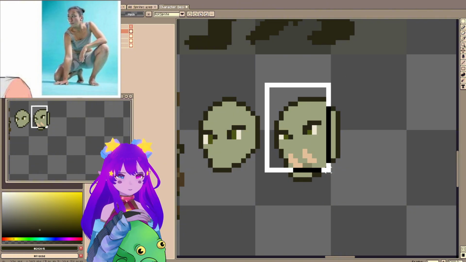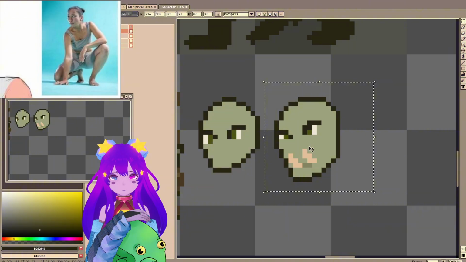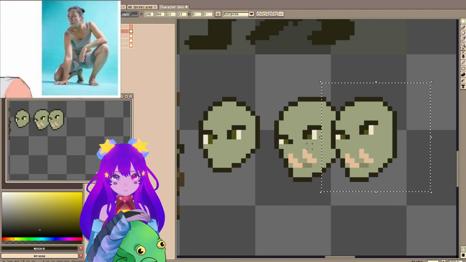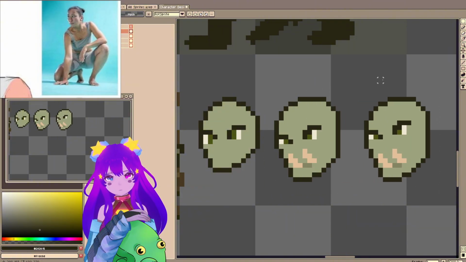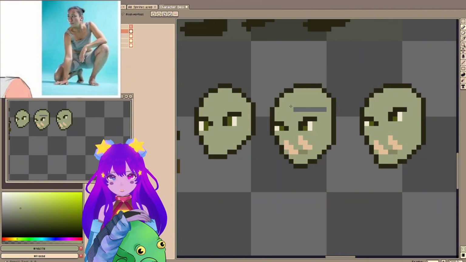You think that made a difference? If I copy this guy, save it, undo it to move it down. If anything, paste, slide you over. We have this one and this one. Actually, I think this one was better. Let's modify the chin just a little bit to make it not as big. And maybe we can move you down and over a little bit. Nope, nope. Something like that there.